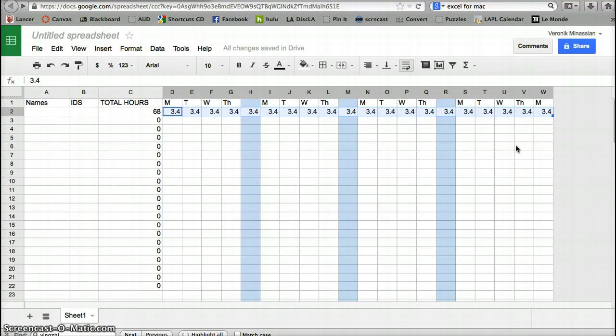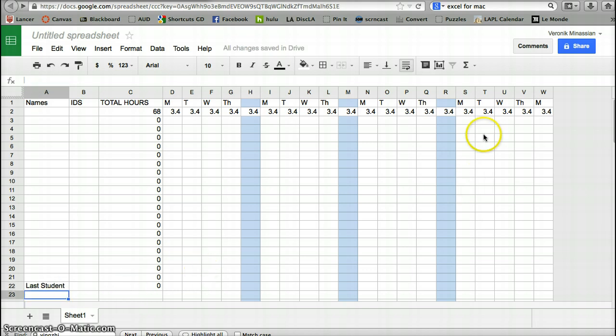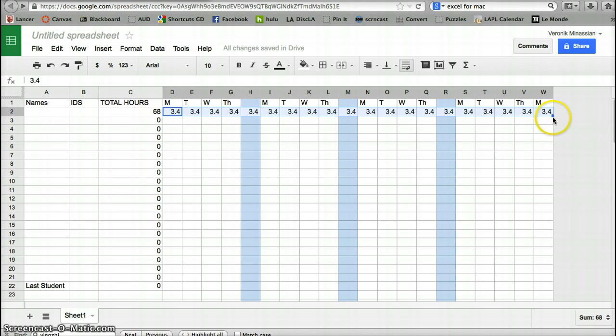I did that first, and then I went to my last student, let's say this was my last student on my first page. I did the same thing for going down. I'm going to click this little copy box on the end of my selection.